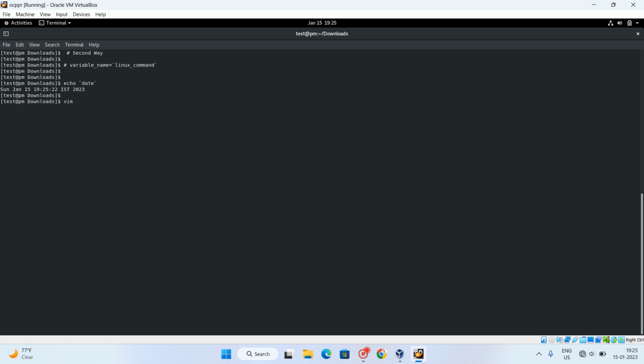Now we need to edit the tester.sh. Here what we will do is comment it first, then host_name is equal to hostname, wrapped within the backticks. You can see that we have just wrapped our hostname command within the backticks. The rest will be the same. Now let's execute the shell script, and you can see that we are getting the same output as previously.